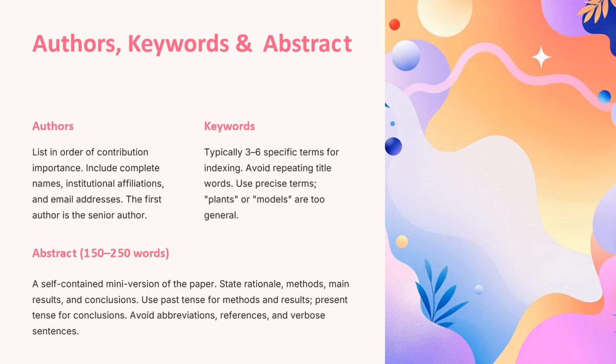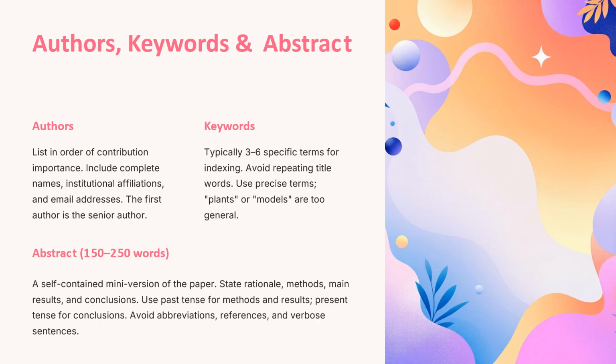Keywords are words by which the paper should be indexed by abstracting services. Words that appear in the title should not be repeated as keywords because titles and keywords are listed together by abstracting services. Most journals allow not more than 6 keywords. Some journals do not allow any keywords, and some journals allow a string of several words as keywords. In any case, the keywords should be specific to the article. Common words such as plants, soils, models are too general to be of any value as keywords.